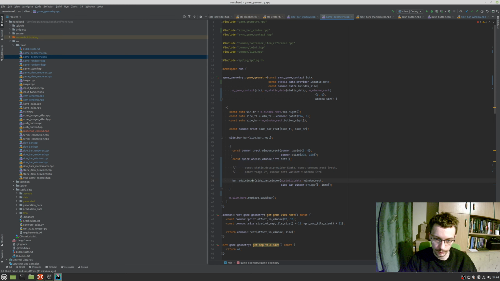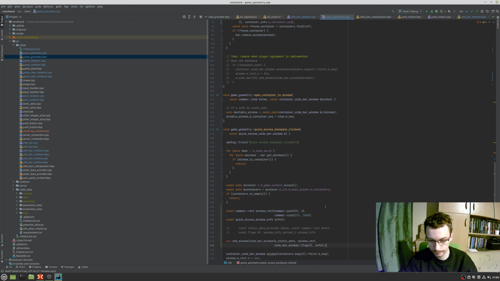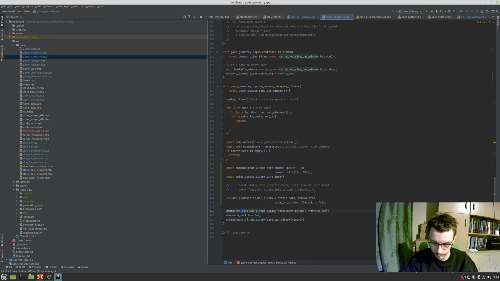So we want to create this window like this. So here when we click on the quick access backpack icon, we want to open the container backpack, the main backpack. So first off, let's create info, container window info, and let's initialize its sequence number from the main container rect.